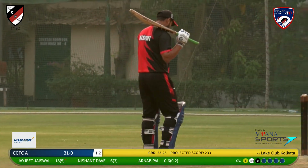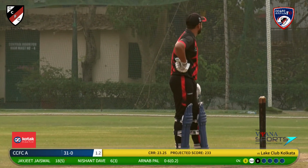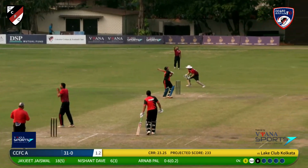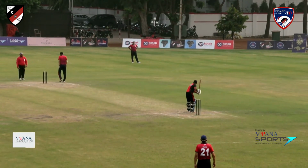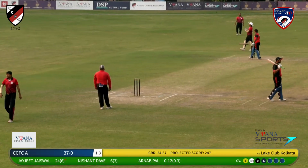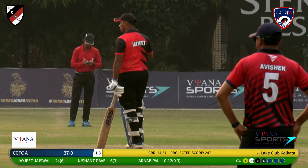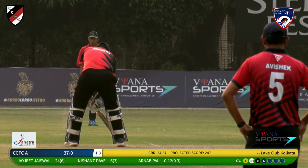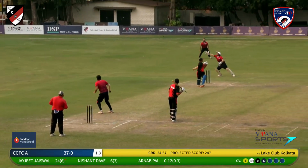And Nishant has the best view of this batting display from Joyjeet, who goes for another one and misses. As I said, getting ahead of himself again. A very good sportsman is Joyjeet. Plays cricket and football for the club. Has also started playing a bit of darts as well. And of course plays cricket at the very highest level.